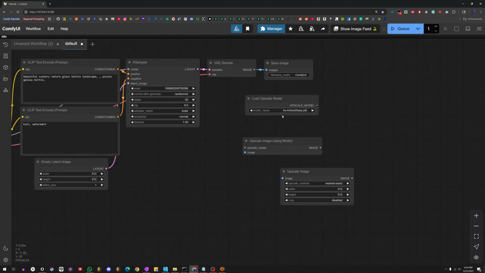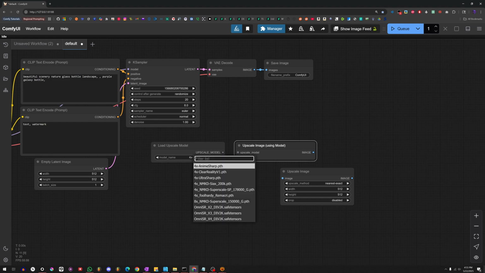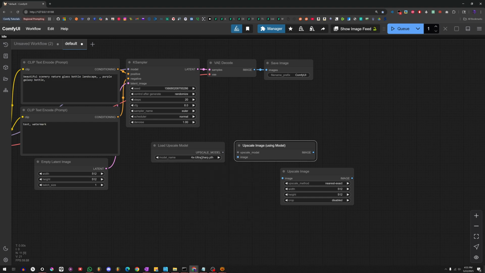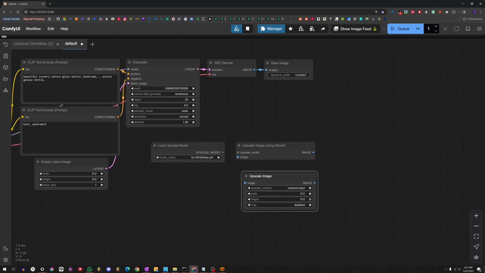You'll need these three. The reason why is because whenever you're going to use an upscale model, it's going to default to however many times this model typically upscales. In this case, 4x, since I'm going to be using UltraSharp. If you want to have a little bit more control, if you don't want it to upscale actually 4 times, and rather just maybe 2 times, and we're going to double this to 2048, for example, then you'll need to have this upscale image node so you can set the actual dimensions. Being that this is going to be an illustrious model, I'm going to set this at 1024 by 1024, and then we'll connect it this way.